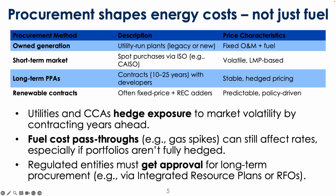So the hedge is like you make an agreement with some entity, and you say, okay, I expect to pay $50. And if that happens, then everyone's happy and nothing needs to change. But if the price spikes, then I'm still going to pay $50, and you have to pay out the remainder of that 100 in that price spike. But if it goes down to 0, then I still pay $50. I don't get the benefit of that price drop. So it is a way of shifting risk from one entity to another.